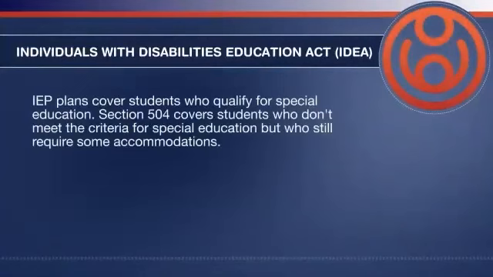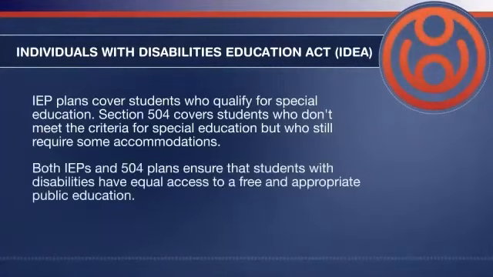Children with sensory processing disorder may qualify for accommodations under an IEP or 504 plan. Under the Individuals with Disabilities Education Act, or IDEA, IEP plans cover students who qualify for special education. Section 504 covers students who don't meet the criteria for special education, but who still require some accommodations. Both IEPs and 504 plans ensure that students with disabilities have equal access to a free and appropriate public education.